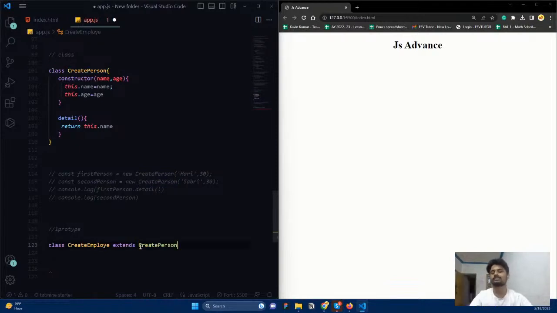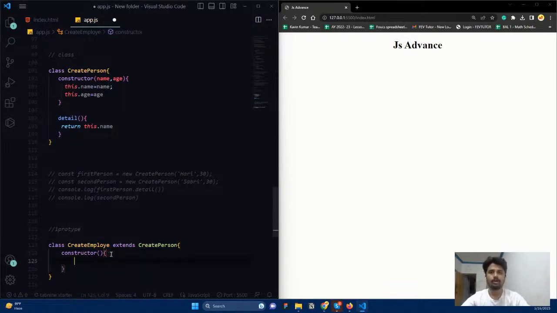And if I call this the create prototype, what is going to happen with the help of this prototype? With the help of this prototype, we are creating another prototype, and this is going to create an object for us. Okay, so let me do one thing. The same constructor method is common in all of them.